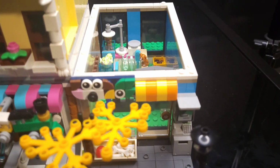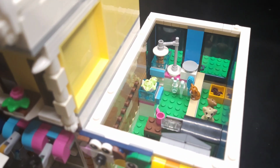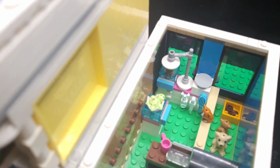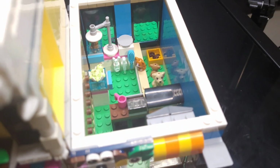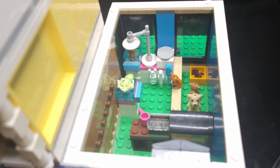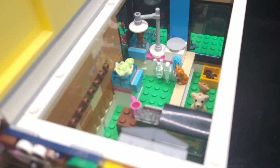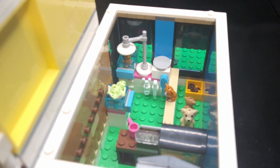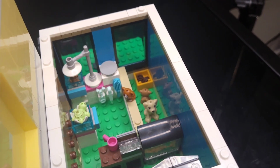And finally, one of my favorite rooms is, of course, the pet shop that really turned into kind of like a vet, really. But you can see there's a bunch of animals in here. We've got the pet shop cat, the kitten. He's sitting right there in the middle on top of that railing. There's a baby turtle that just hatched out of an egg here. There's a chihuahua over there getting some work done. I'm not sure whether he's getting groomed. Yeah, this is probably more of a groomer than a vet. So I'd say pet shop and groomer.